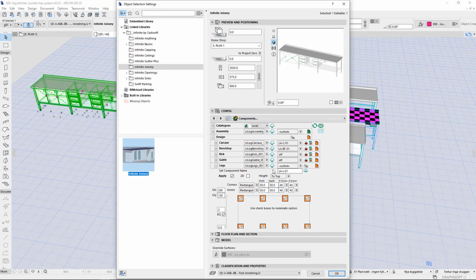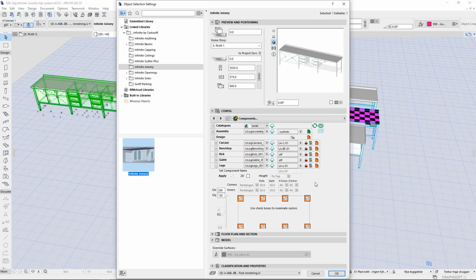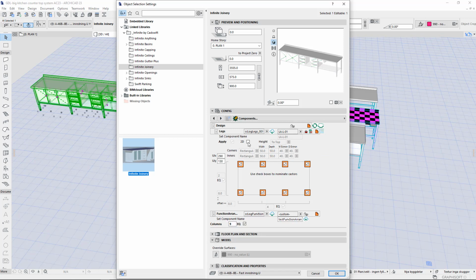Because I'm not sure what of this should be assigned to the legs component and what of it should be assigned to the assembly component. Okay, it looks like the positioning, the sizes and the shapes are all assigned. Let me just hide everything else. Positioning is also assigned in this component. We may need to review that.